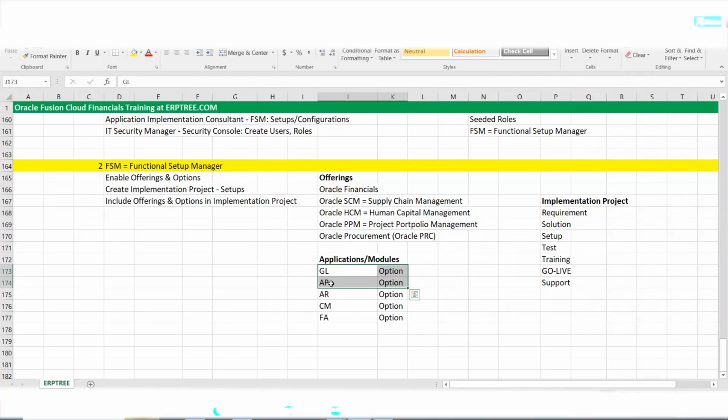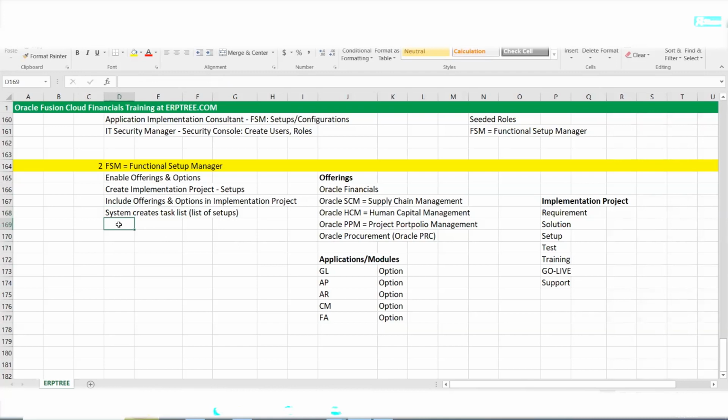The list of setups the system creates is what we call a task list. Task list is nothing but a list of setups. The system creates the task list, so by using this task list, you can do the setups.